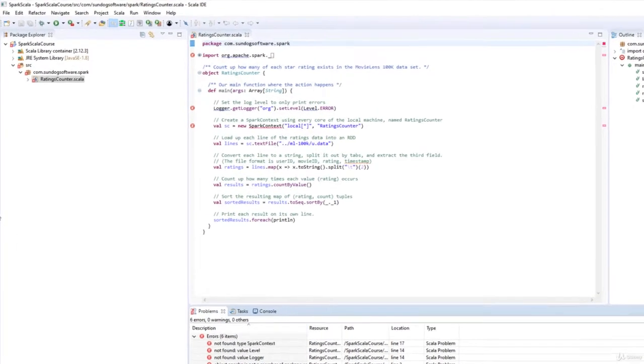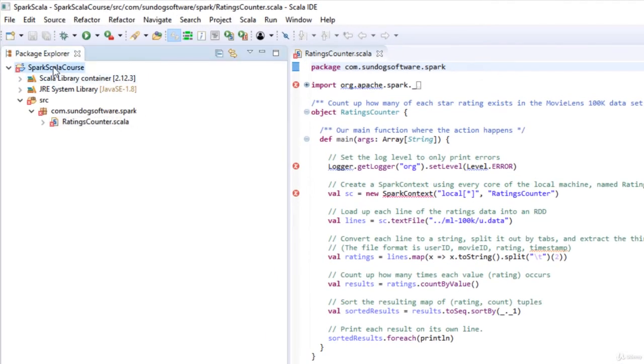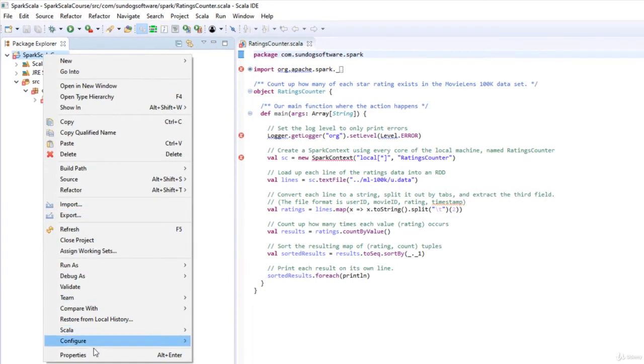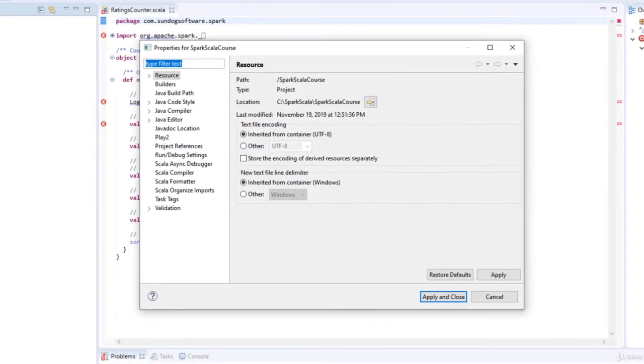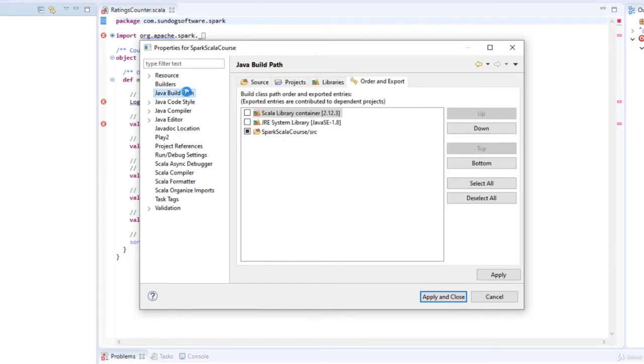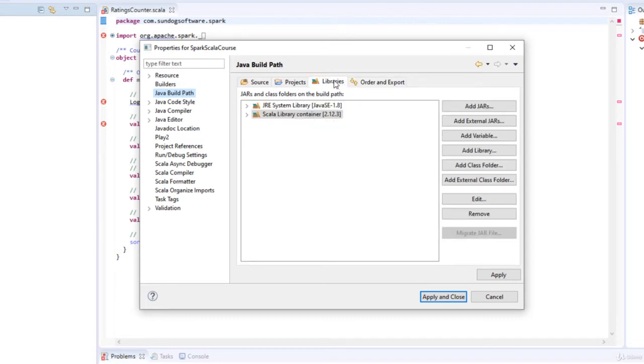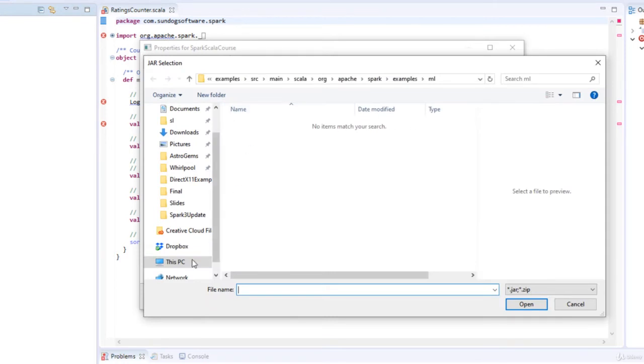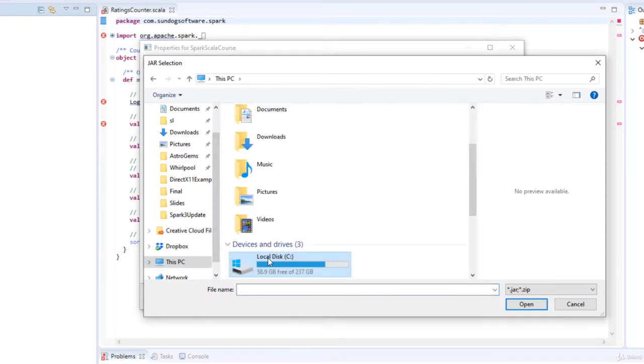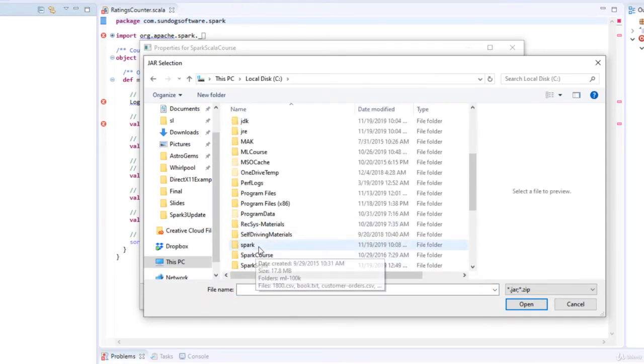To do that, just right-click on the Spark Scala course project. And we're going to go to Properties. And from here, click on Java Build Path. Now we need to add all the jar files for Spark itself. So let's click on Libraries tab here and say Add External Jars. Now we'll navigate to where we installed Spark, and for me that's under C Spark.